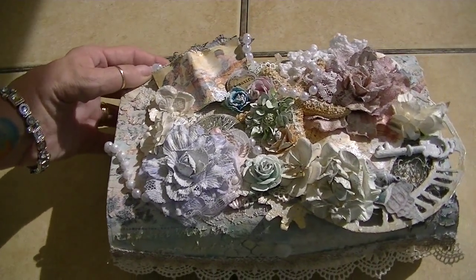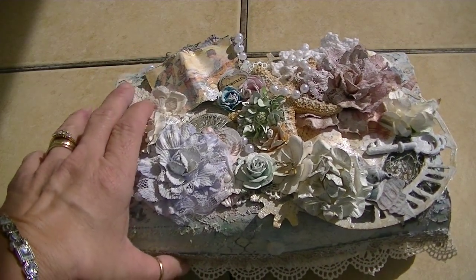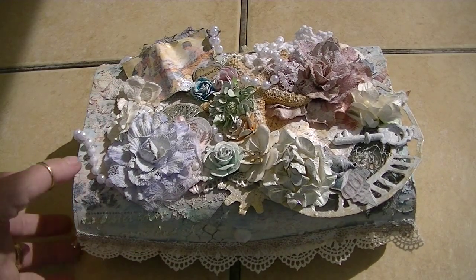Sorry, I hope I'm not making you crazy by handling this too much. It's hard to see what you can see through the lens because it's so bright.